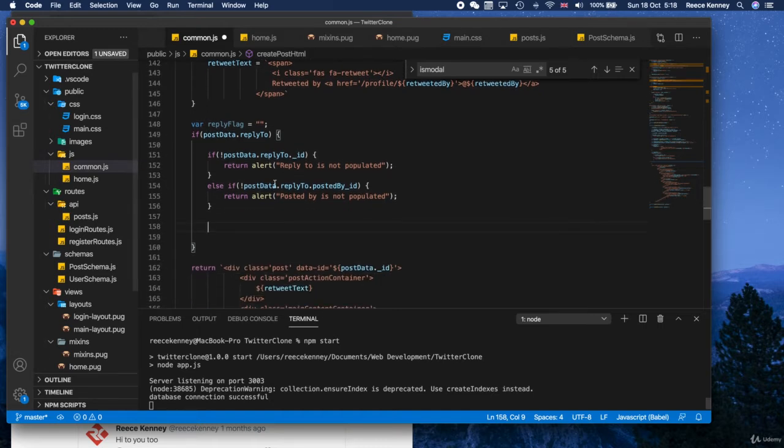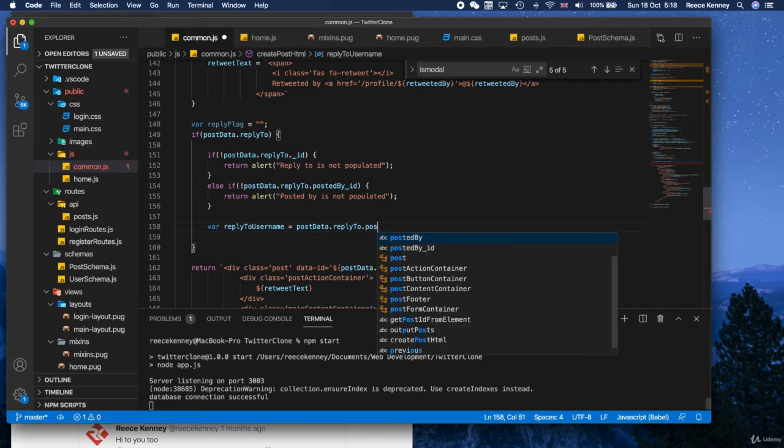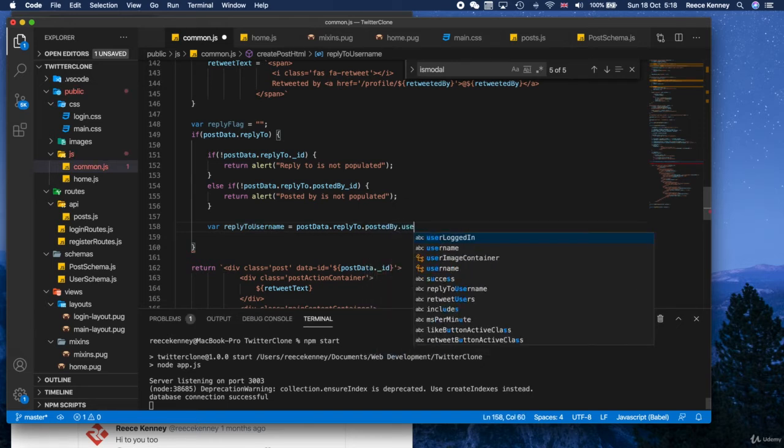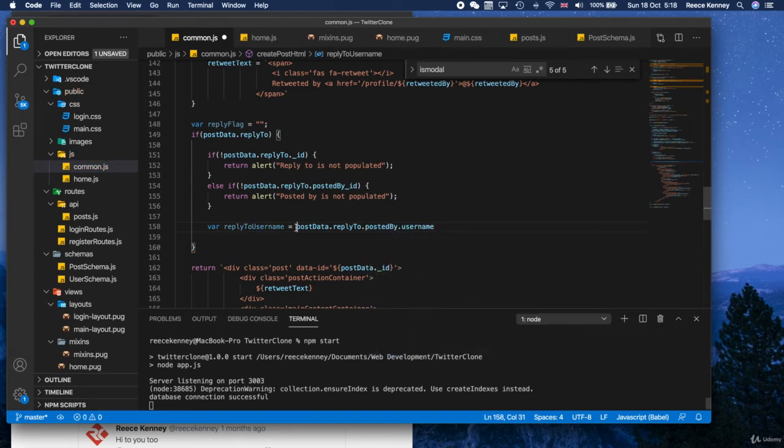And there's one more thing to do. Actually, there's 2 lines to do. We'll say reply to username equals, and then post data dot reply to dot posted by dot username. And maybe you want to stick this into a variable like a reply to user variable if you wanted to, because it's getting quite long, but it doesn't matter too much.